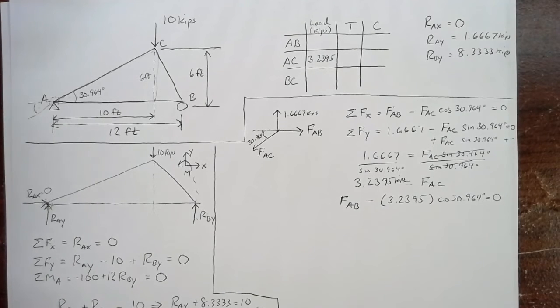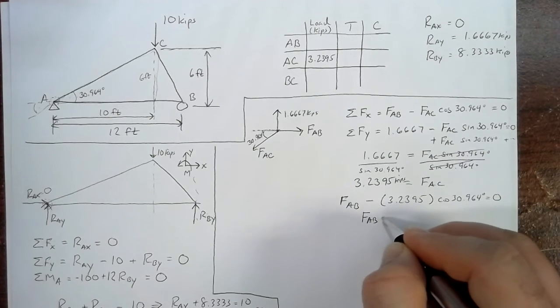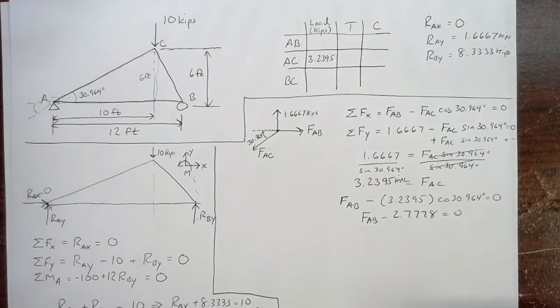And if we crunch the numbers on that, 3.2395 times the cosine of 30.964 gives us 2.7778. So we have FAB minus 2.7778 equals zero. So obviously, if we add 2.7778 to both sides, we'll get our value for FAB.